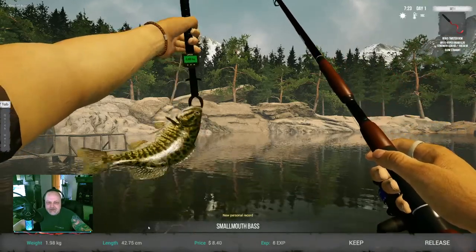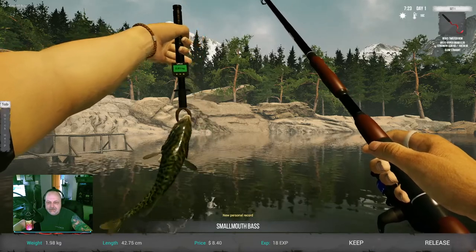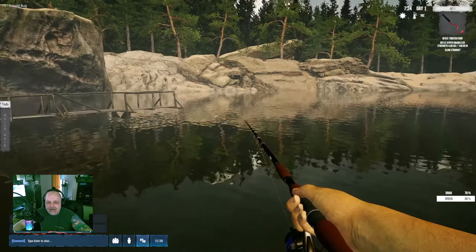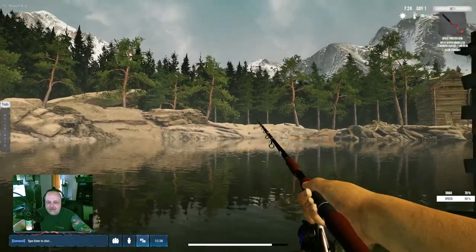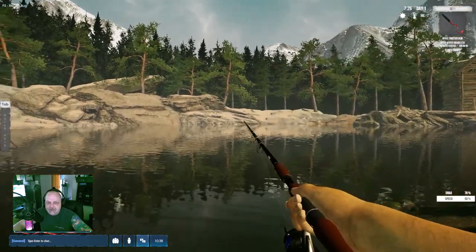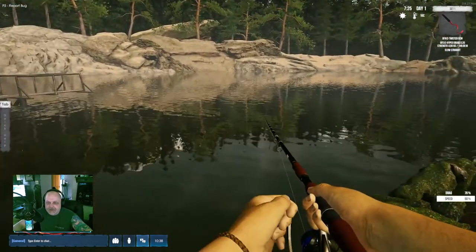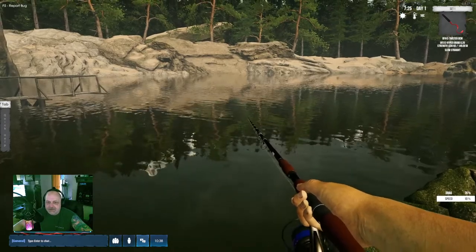We caught a smallmouth bass. That's not exactly what we're looking for, but it is almost 2 grams. And let's see, we're going to release that guy for more points. Because I want to unlock more levels because that allows me to buy more equipment. And that's what we want to be able to do. And it also unlocks some of the maps you're able to go to.